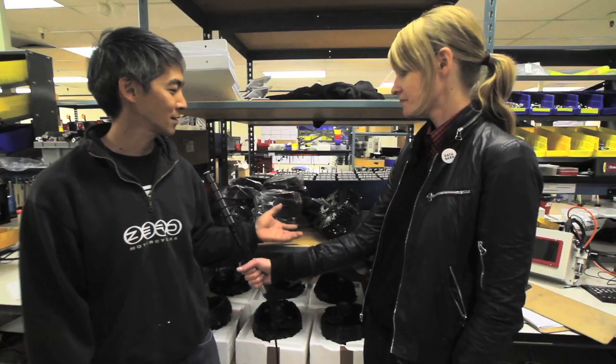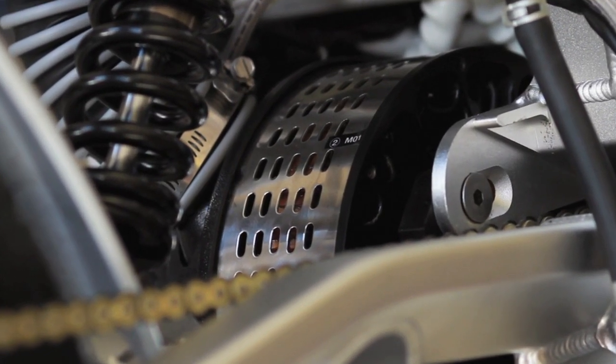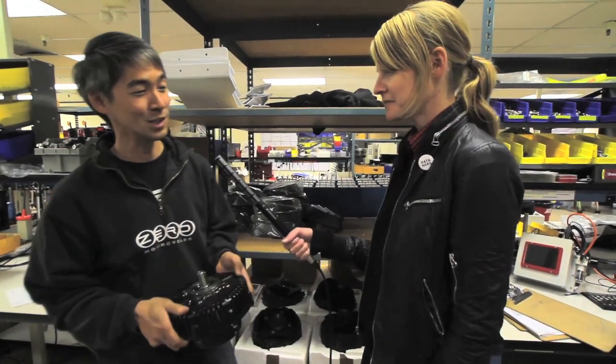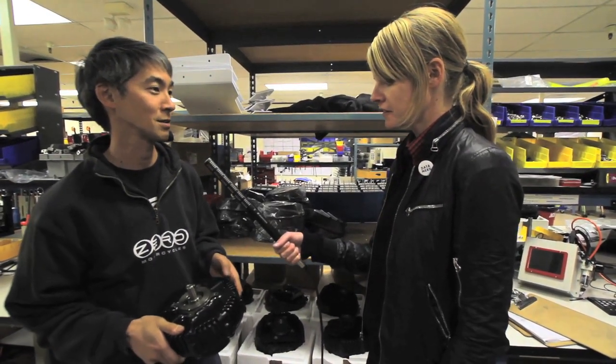This is a German-made permanent magnet electric vehicle motor. It's very specialized, very efficient, and very light for an electric motor. Even though if I handed this to you it'd probably fall on your foot — it's pretty heavy. But for an electric vehicle motor, this is actually about half the weight of a conventional electric motor.